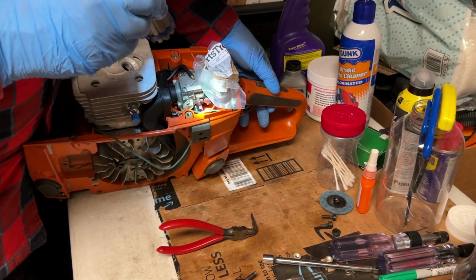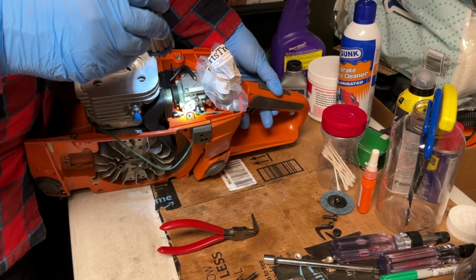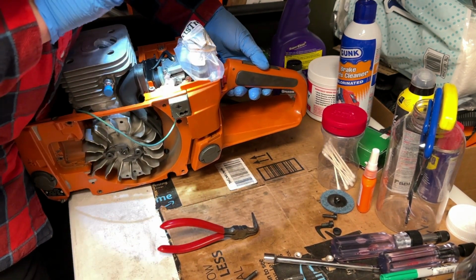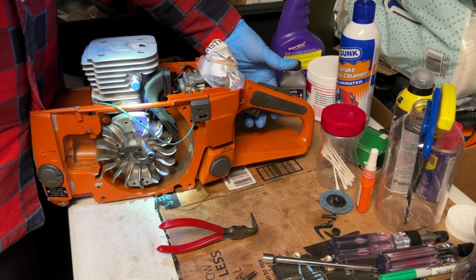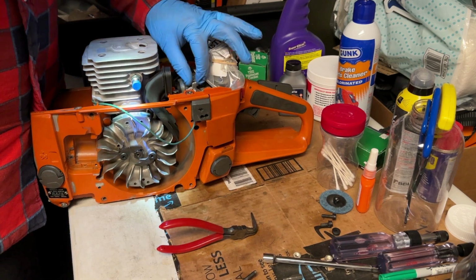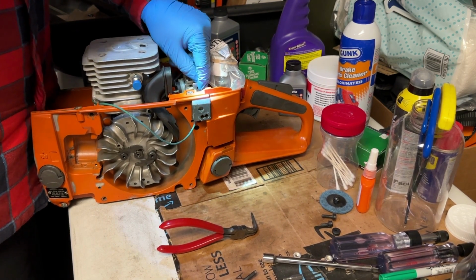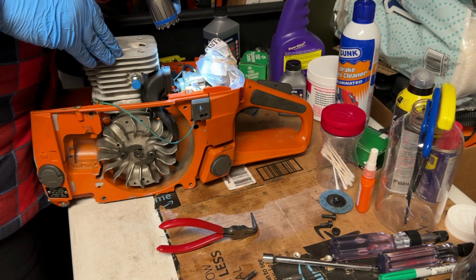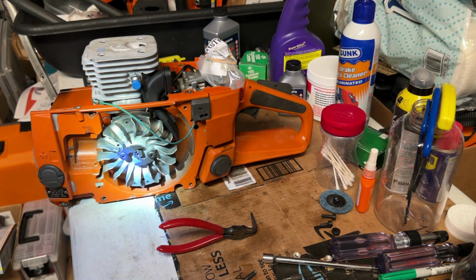Okay, so it helped to have a needle nose and a straight edge to get it in the slot below that actuator, and then I just had to move the throttle by hand to get that right here in place. And there seems to be a little bit of tension there. It's not letting it go all the way back to idle, so I can see that the rubber housing on the cable is caught on the grommet, so I'm going to have to figure out how to get that up. But I won't bore you with that. So, tank assembly is on. We'll be back at you in a minute when we start putting the handle on.